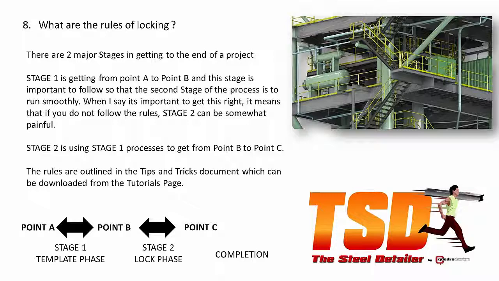So the rules of unlocking are similar to locking for point A to point B, okay? And there are certain things you cannot do. So if you change the lock section size or change a plate shape or thickness in a locked environment, SQL Sync must occur, right? And what SQL Sync will do is update the data in the database so that when you go to do an unlock, the data will not be affecting anything. Because the data's mismatched, and you want to make sure it's not mismatched, so you run SQL Sync.